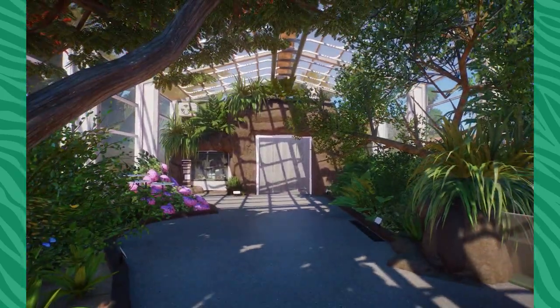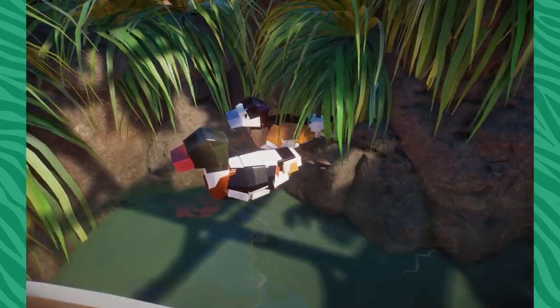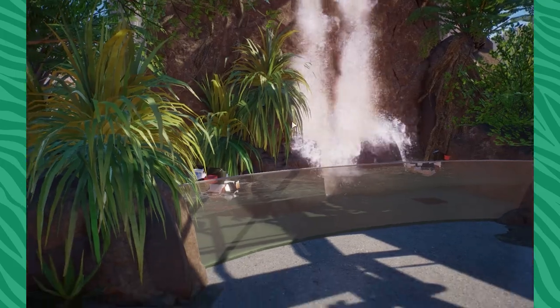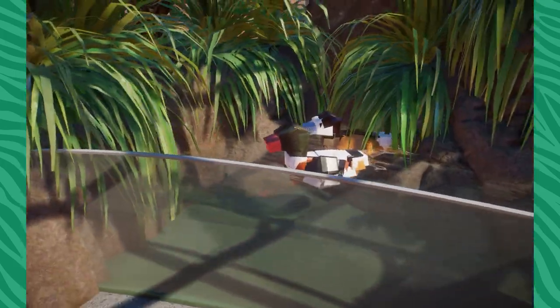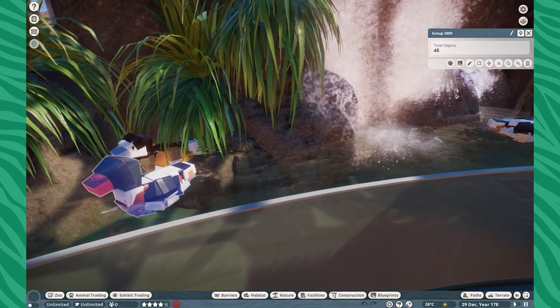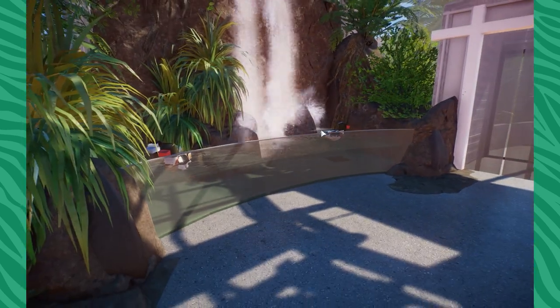Look at this. Oh my god, and he even included some little ducks in here, I'm super happy with that. I love that. It's so nice. I might swap those out for fish just because I think these ducks are a little bit too under detailed for my preferences. I think these are by Drac or Mealy or someone, but I might swap them out for fish just because I like fish better too.